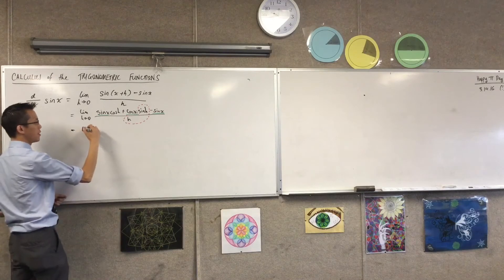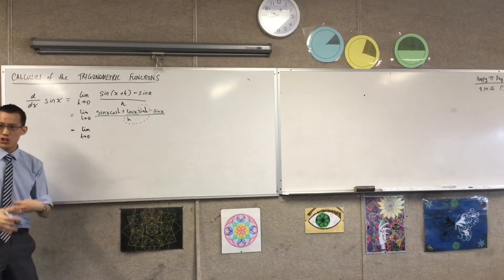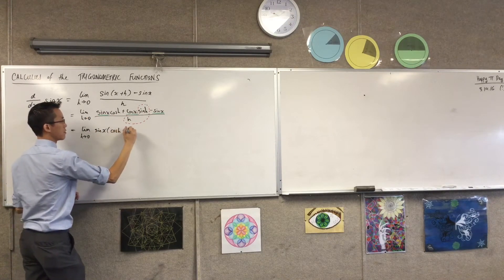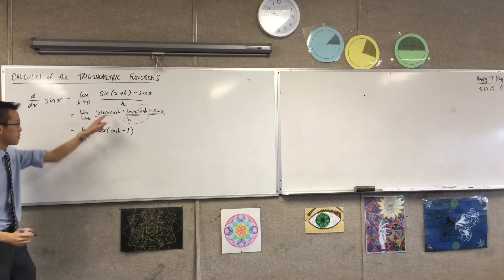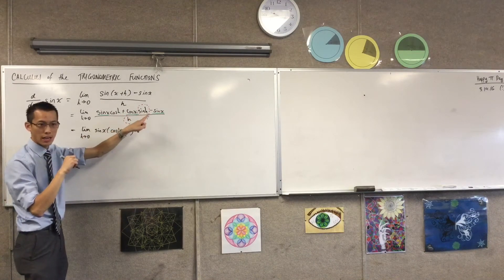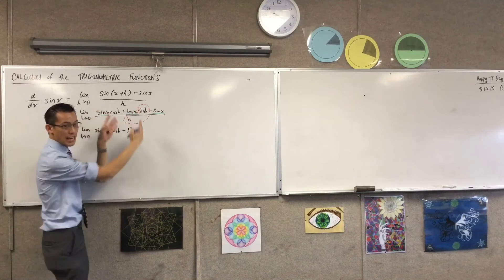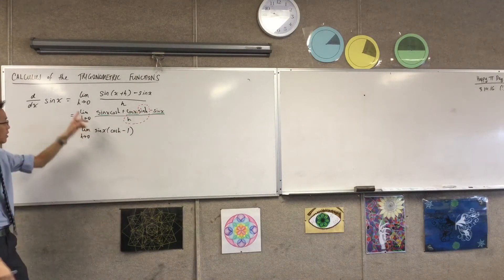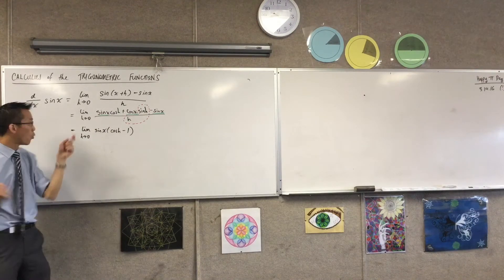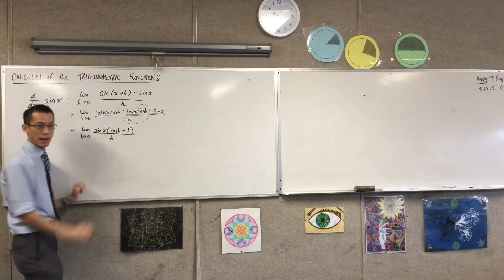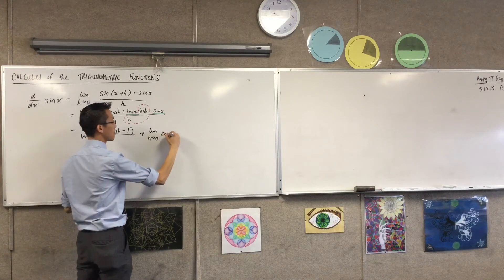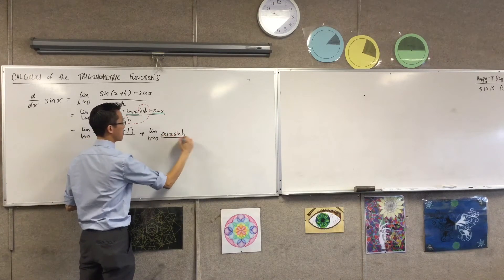So what I need to do is disentangle them from what's happening with the limit to do with h. So here's the way I'm going to do it. I noticed right from the beginning there's these two sine terms, so let's get them out of the way first. Let's say I've got limit as h approaches 0, and if I take sine x out as a factor from those two terms, I'm going to get this guy. Sine x outside of this. Do you agree with that? Like, that's me factoring out those two sine x terms. Now, I could tackle this next bit over here, but because I've got a sine x thing happening and a cos x thing happening, I'm actually going to deal with them as separate limits.